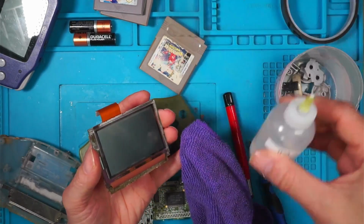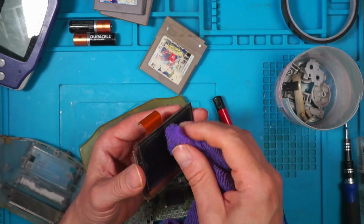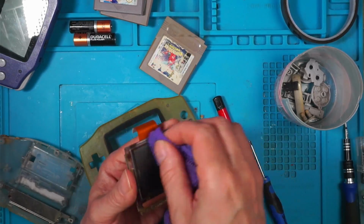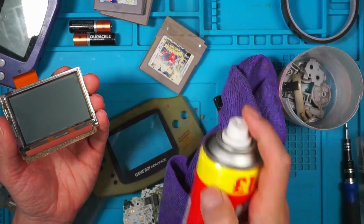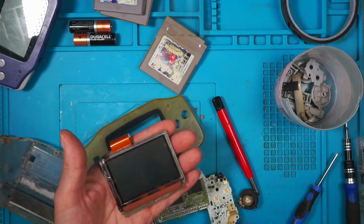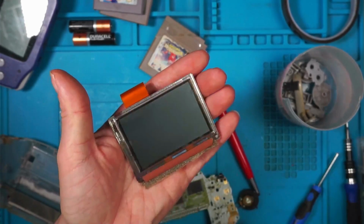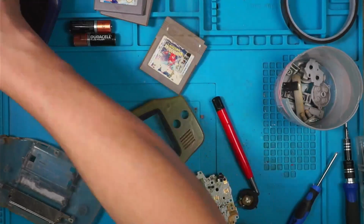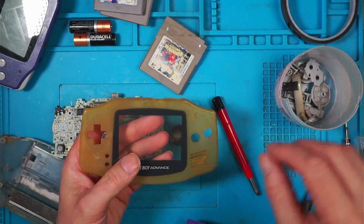I don't want to use IPA. Let's have a look. No, I don't want to. Do I want to use IPA? That might clean off. I'll try a bit of Mr. Sheen. There's a mark here and a mark up here, which don't seem to be moving. Right, anyways, put that to one side, and we'll put this in my retrobright tub.